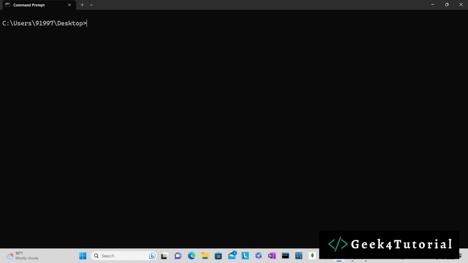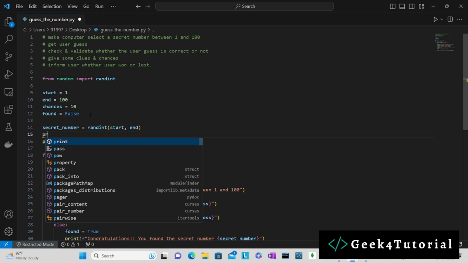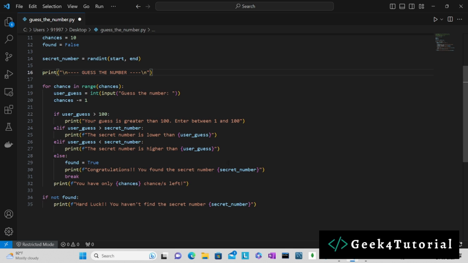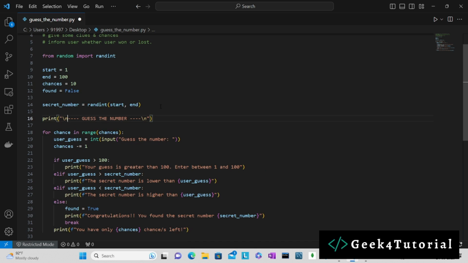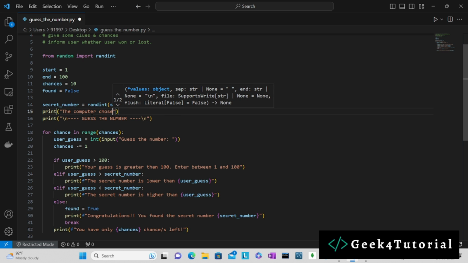Let's add some beautification, and then it will look nice to the user. Let me add a new line at the top as well. I think here, not here. Okay, I have to add another print statement here: the computer chose a secret number.